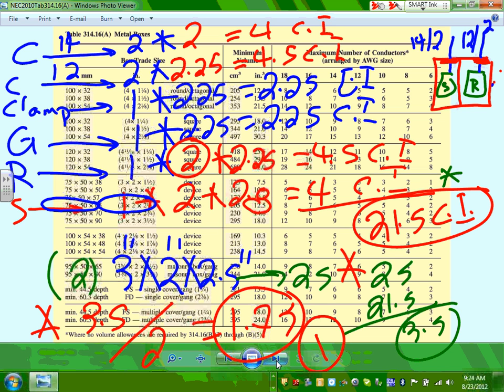I thought if it went straight through the box, it's zero. If it passes through the box, it's 1. No, not 0. No matter how many conductors, each one of them counts as 1. If you pass right through the box, each conductor counts as 1. If you loop them 12 inches or more, each conductor counts as 2. That's in the general exam. Okay.